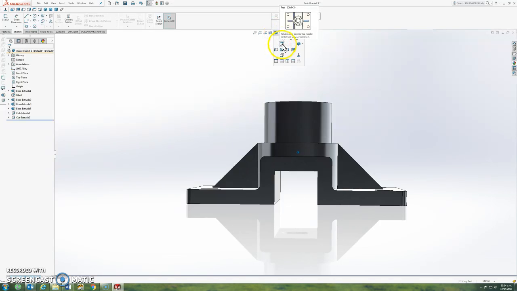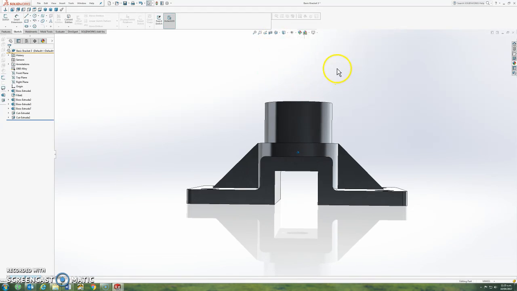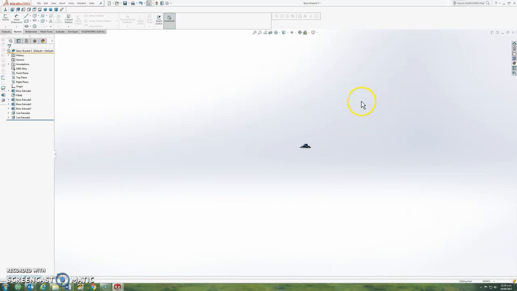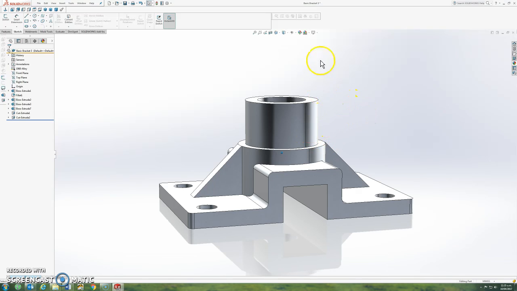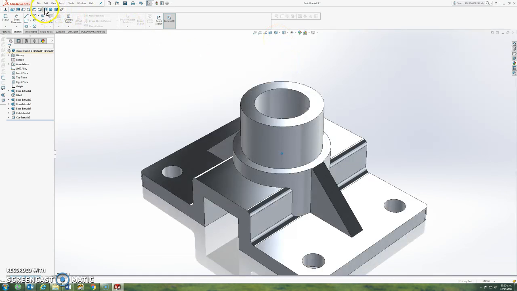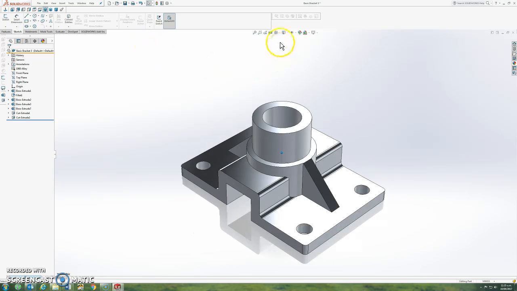Okay, these are just the view panel. You can also bring this up by pressing space and just rotate around the object. I don't normally use this a lot. I generally go up to my top toolbar that I always have up. I can also save views, which allows you to rotate an object to a certain angle. That's just an artifact from another drawing I had, so it doesn't really work with this drawing. Okay, so you get your front plane, F to fit.